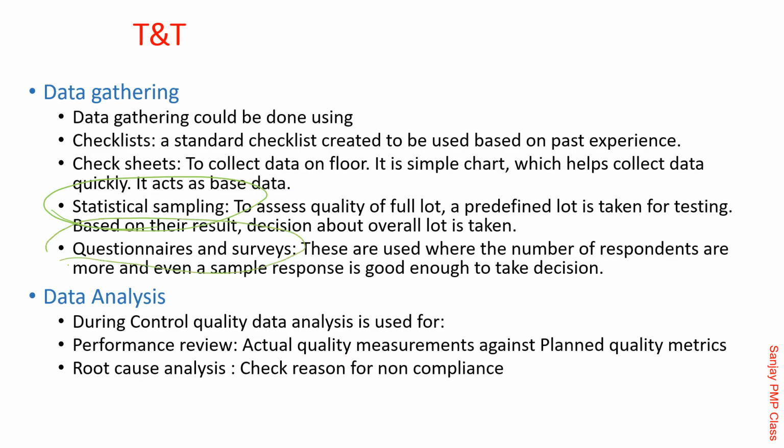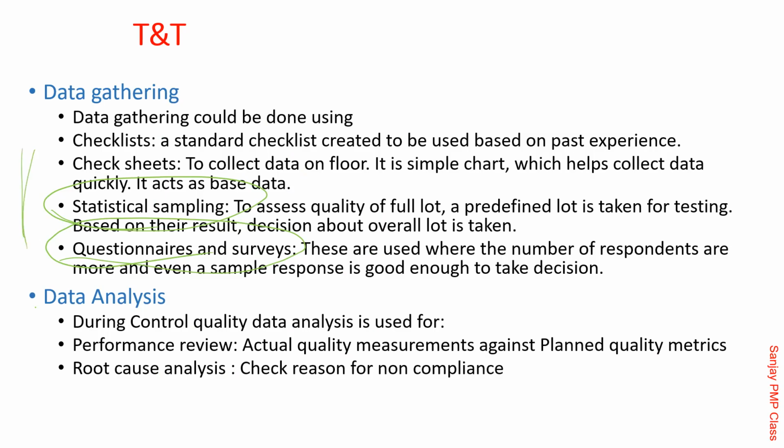Some of the parameters, particularly look and feel, could be handled better by questionnaires and surveys. Questionnaire surveys are also good for doing control quality where there is a touch and feel, look and feel type of parameter, because it is more subjective. And if 100 people think that this color is good, then it is good. There is no specific thing to be done there.